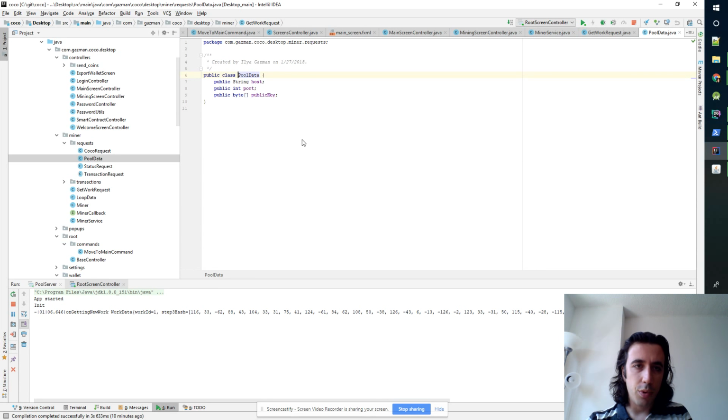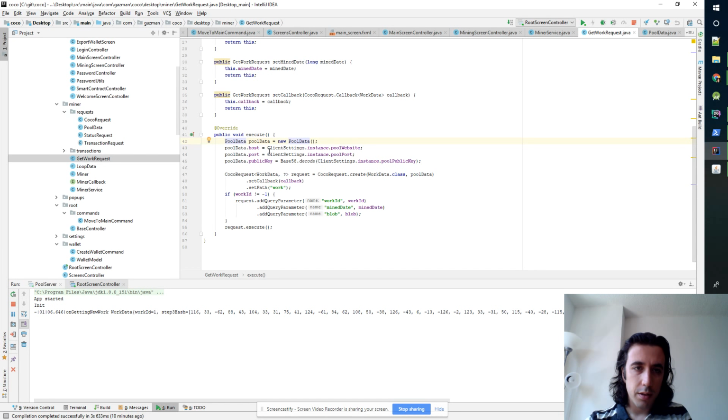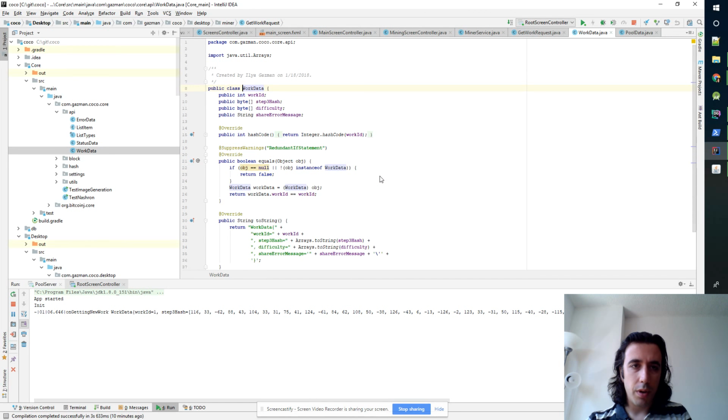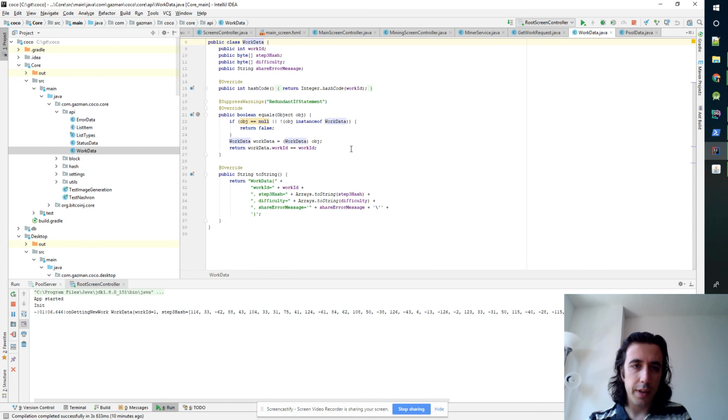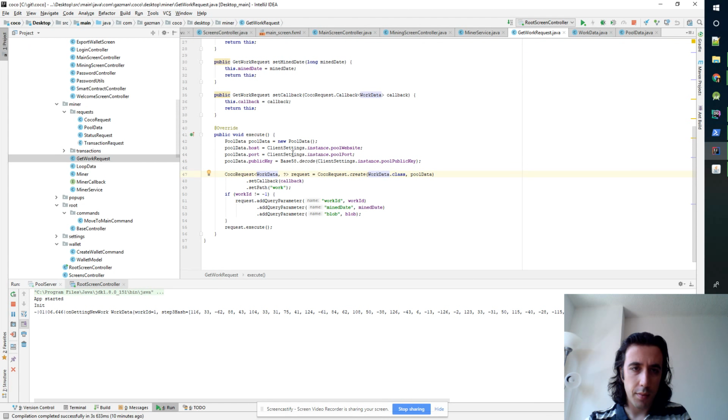It has some pool data just to decide to which pool to connect. And then it takes work data, which are those fields. Then using the Coco request, you're giving it a callback.